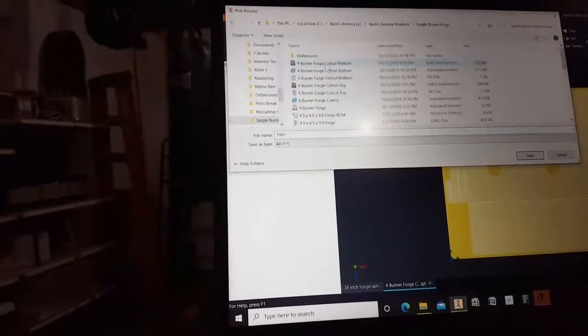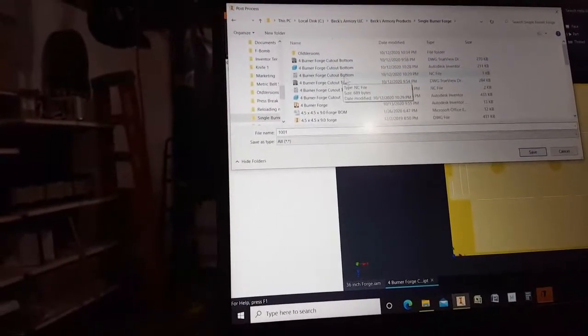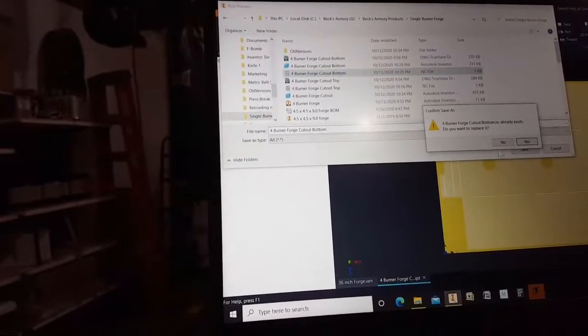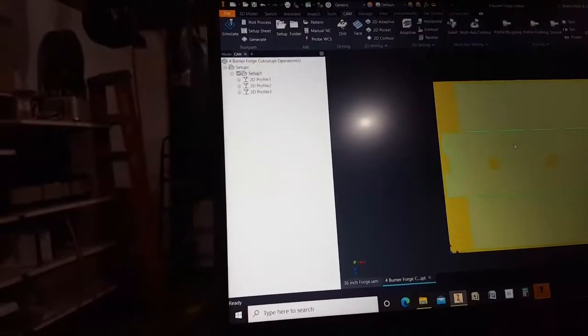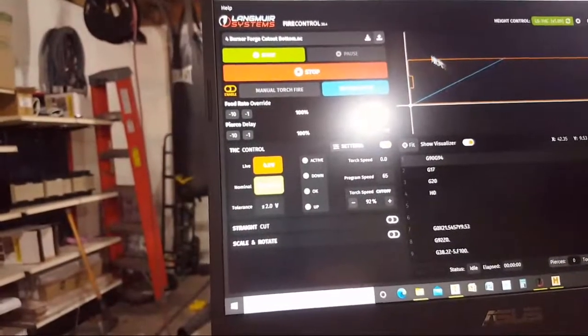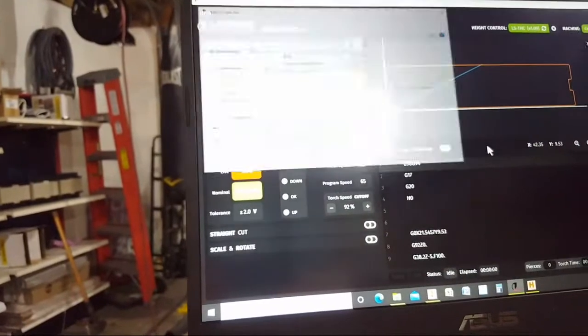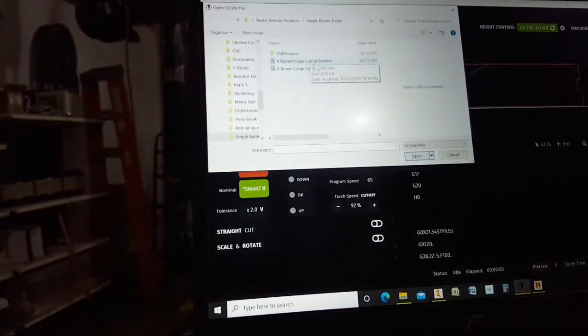It's under single burner forge, but it's actually the 4-burner bottom. 4-burner forge cutout bottom. Yes, I want to replace it. Let's go back to fire control. Hey, look, it loaded, but I don't want that one. I want to reload it, and I want to get the one we just created.